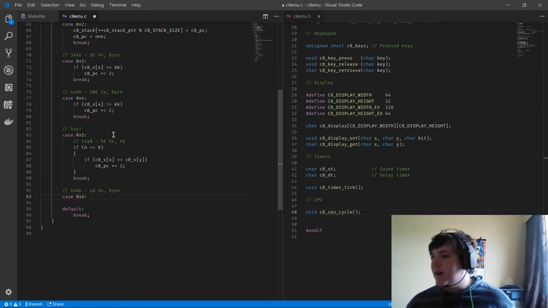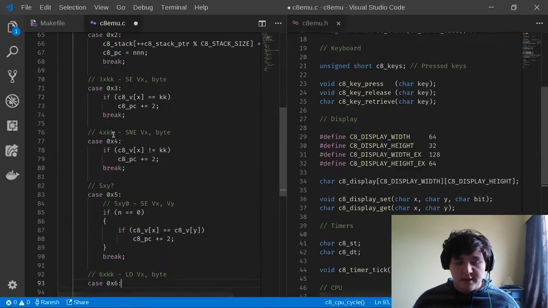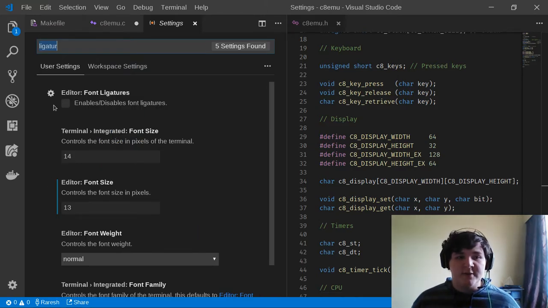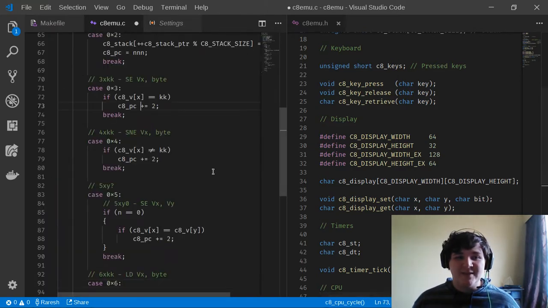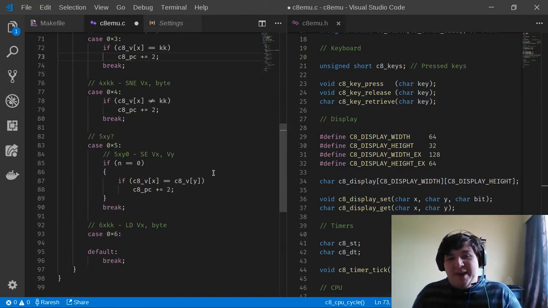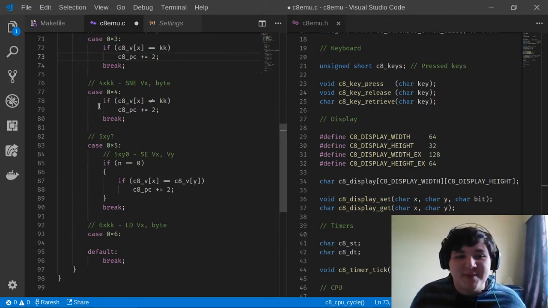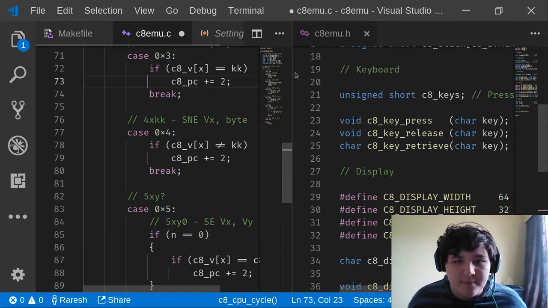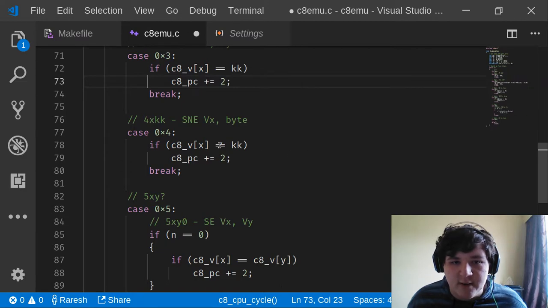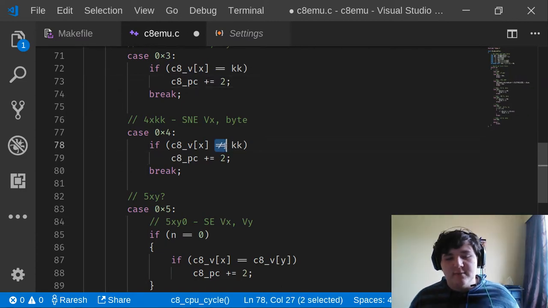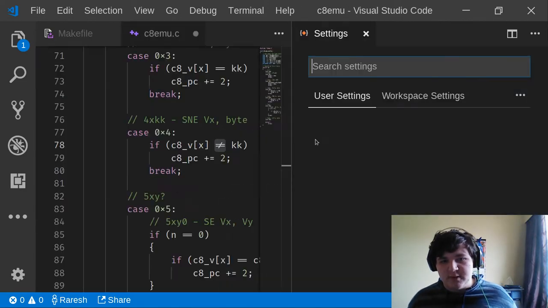Yes, it is. I prefer having ligatures in my source code because it makes things look slightly more mathematical, you could say. So if you take a look at this not equal sign, I'll just bring up the settings here.